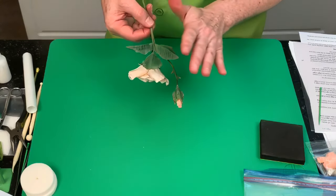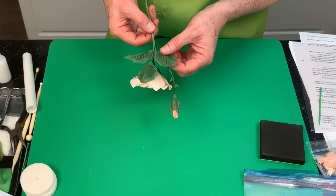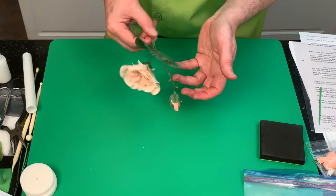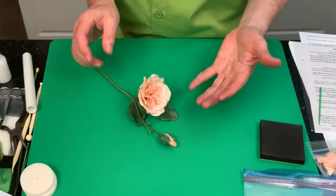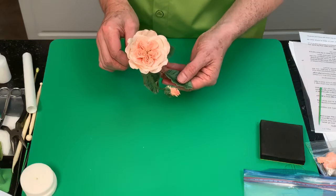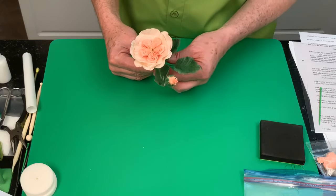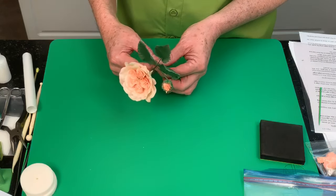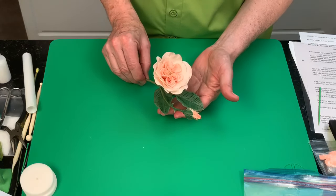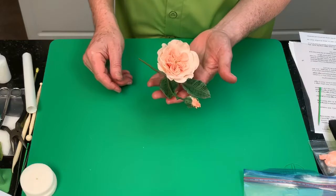It's all sealed. It's no different than using the spray lacquer, which is the same we'd use on a sugar leaf. So it's basically sealed, all right? But as I said, personally I have no issue with the hardy clay, the air drying clay. Cold porcelain is a little different, because as Julie Askew found with some cold porcelain a few years ago, when you put cold porcelain onto sugar, it can melt, because it has a bit of a reaction. The air drying clay doesn't, all right?